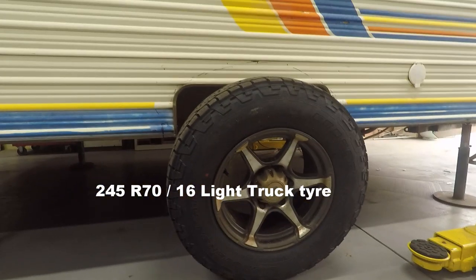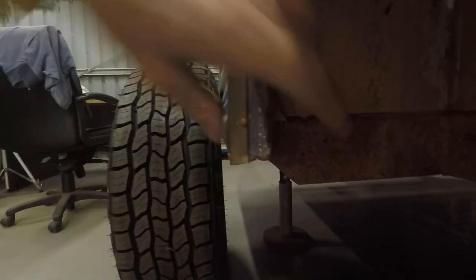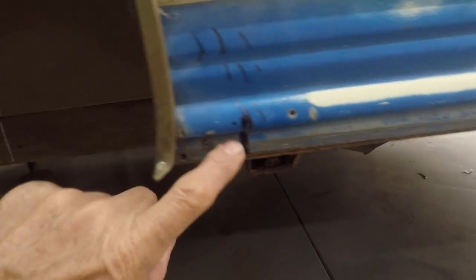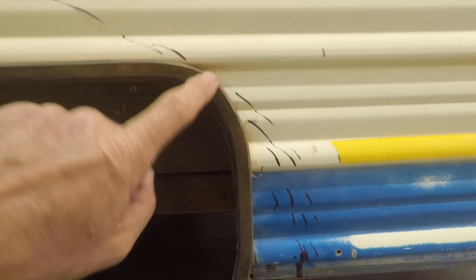Now I'm going to tackle the wheel arch. I've roughly marked out where I think I've got to cut. This is the tire that's going to go in there — as you can see, it's hitting this corner and also the front. In here I've got this lip — that's the wheel arch, that's the chassis rail, that's the outer chassis rail. I've transposed that inside corner to here, so I've just got to come up with a bit of a radius from that point up to there, without interfering with the overlap.